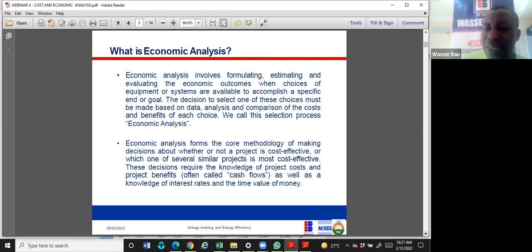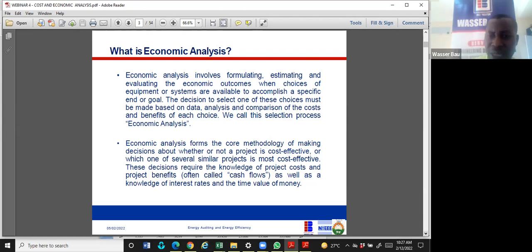You do economic analysis when you have options, when there are alternatives. When you say I want to do an economic analysis, what you are saying is that there are alternatives. And in energy auditing, there are always alternatives. There's a machine coming from ABB. There's another one coming from Siemens. And there's another one coming from whoever. There is a proposal coming from Julius Berger, and there's a proposal coming from whoever.